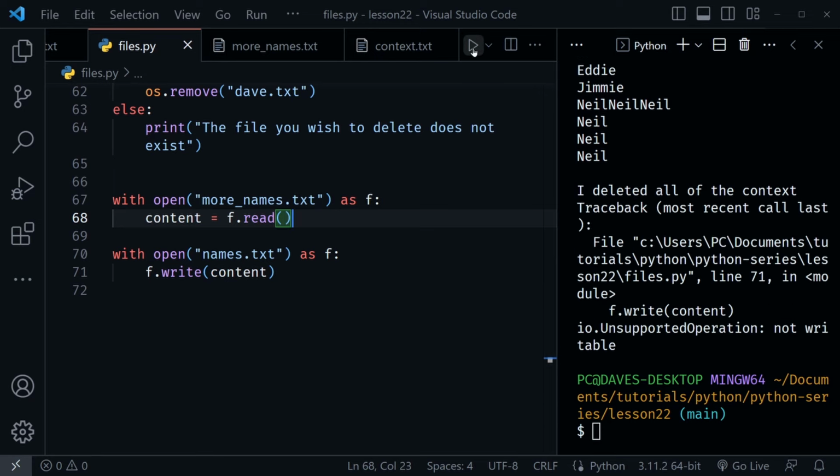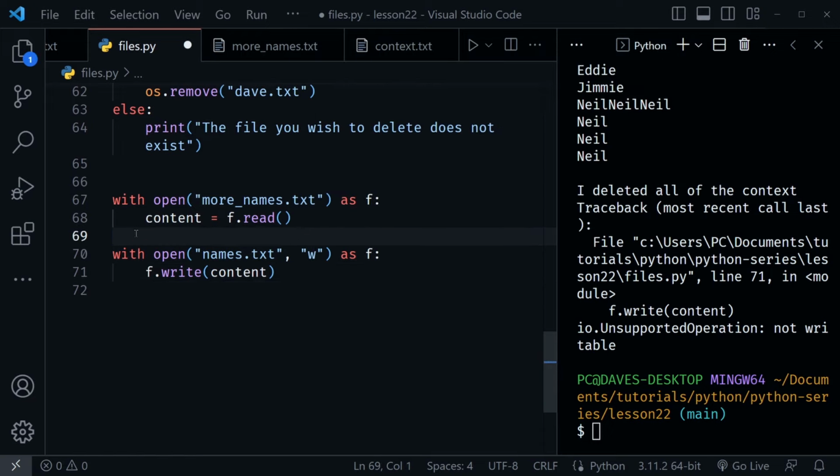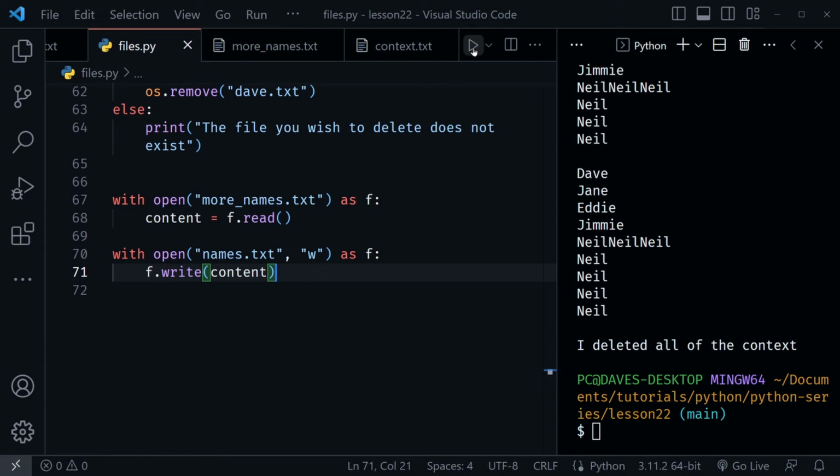So I'll run the code, and I got an error because I wasn't thinking. I was too quick, and what happened was this defaults to open because it's a read. We didn't specify. Here, we need to go ahead and say we're going to open this for writing. So we're going to overwrite what's in the file. So we needed to pass in that W out of our R.A.W.X acronym. So that W stands for opening the file as writing. So now we should be able to avoid this error. I'll save and run this again.